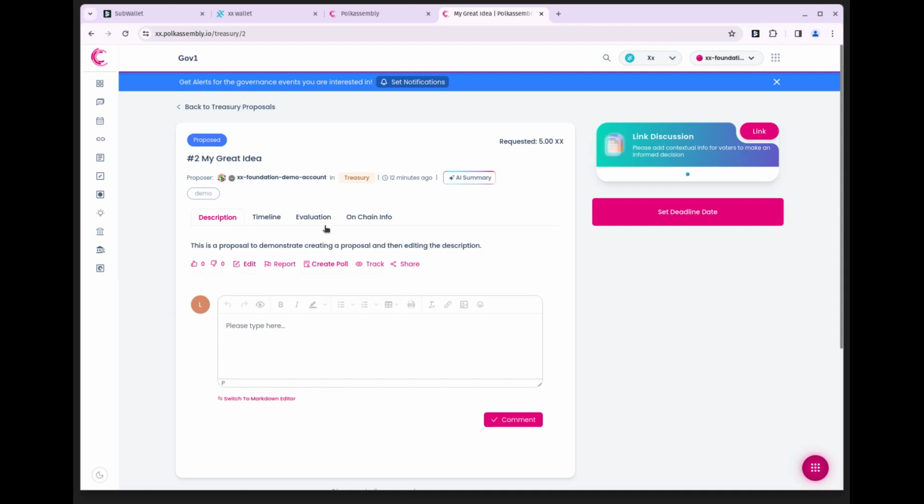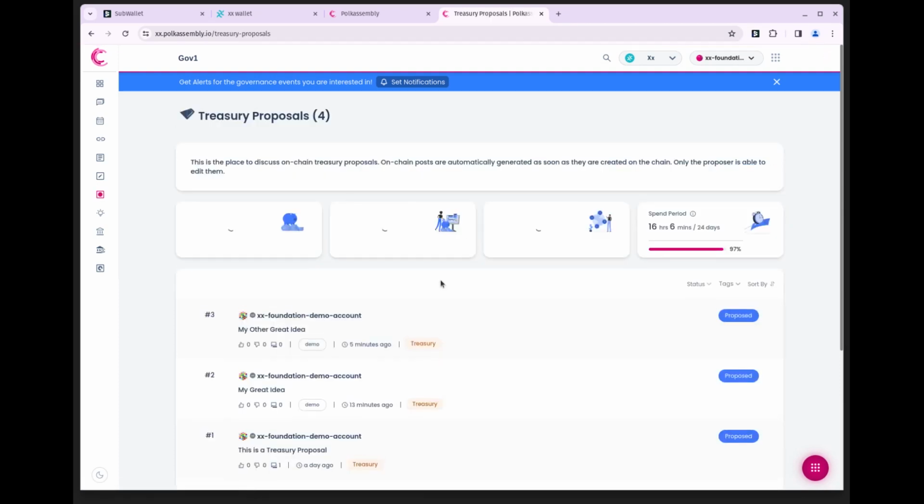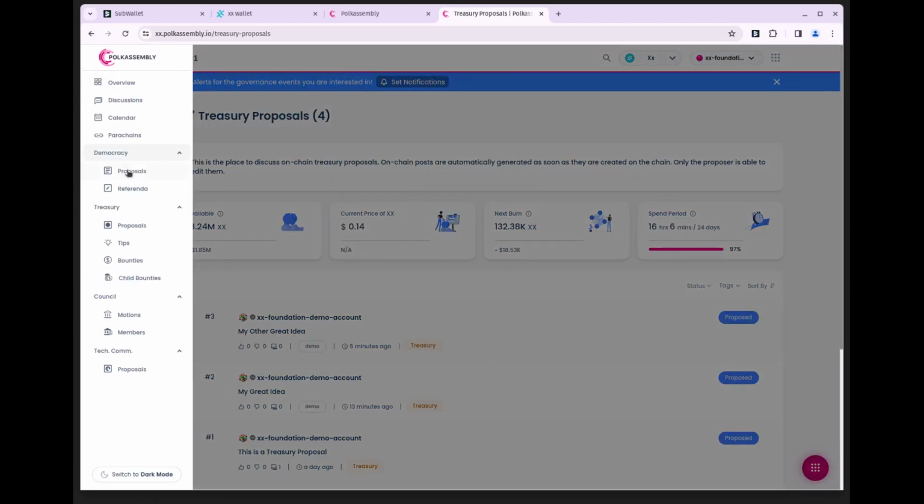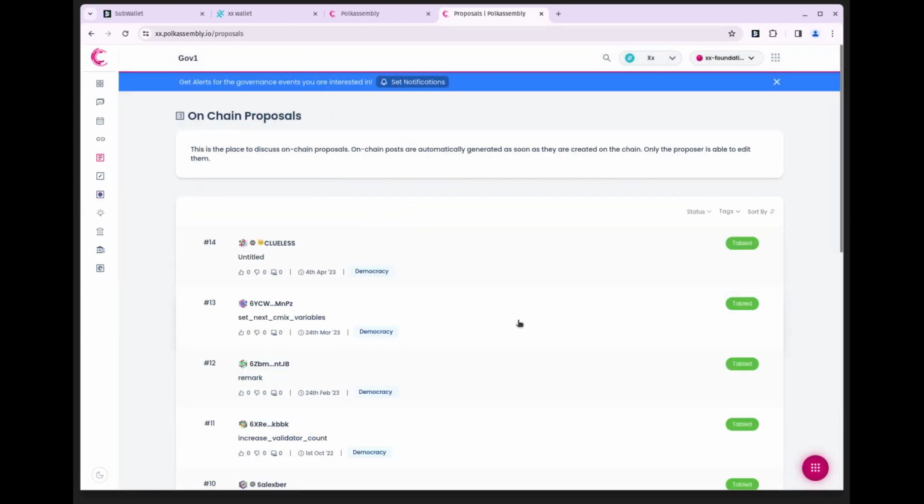But this particular Treasury proposal is voted on by council members. So Discord is probably the best place to get council members' attention, or email the foundation, etc. But when you work with democracy proposals, it's all very similar. So that's that.